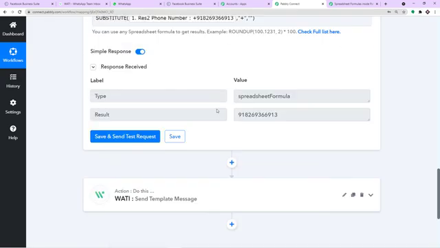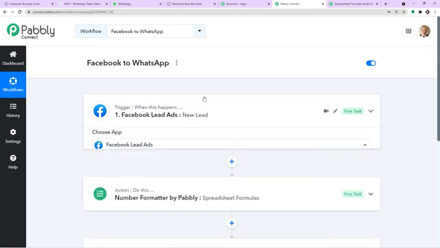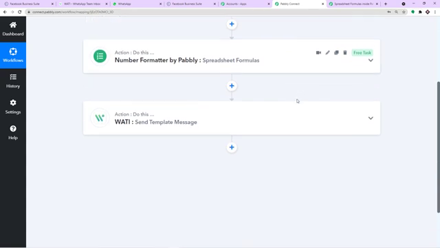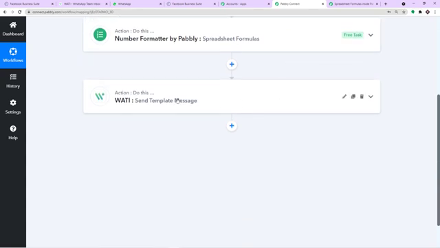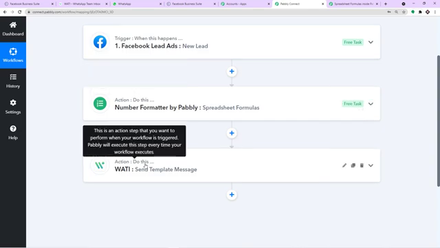Now, before I leave, let me just show you the whole mechanism in a nutshell. So let me just minimize this action window, and let me just minimize the trigger window. So basically, this is the whole process in a nutshell. First, you integrated Facebook lead forms to Pabbly Connect. Afterward, you have introduced the number formatter. The reason we have introduced the number formatter is we have to substitute the plus sign with the blank. Simply put, we have to remove the plus sign because WhatsApp doesn't want the plus sign. Afterwards, you have integrated WhatsApp to Pabbly Connect to create and compose a message with the help of the template as well as the parameter. So now we have a perfect flow of data between Facebook lead forms and WhatsApp.